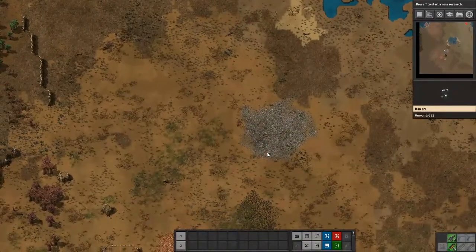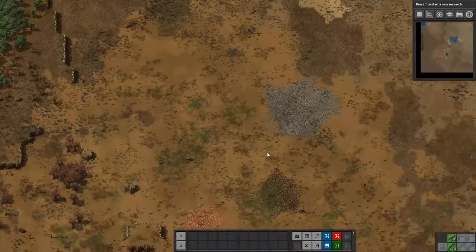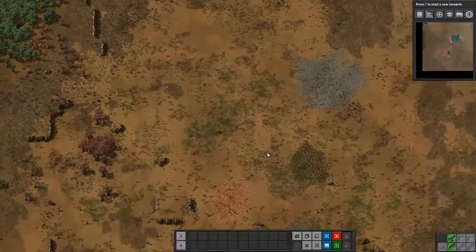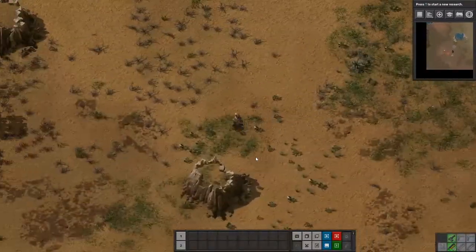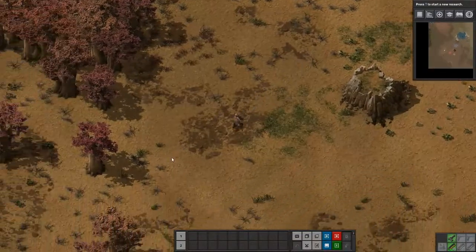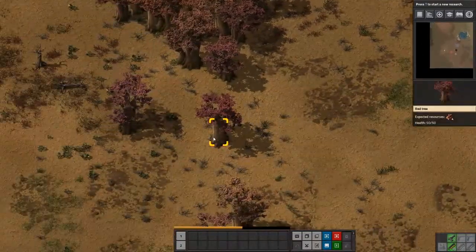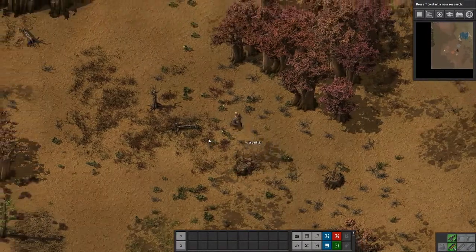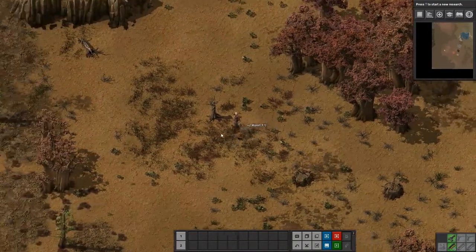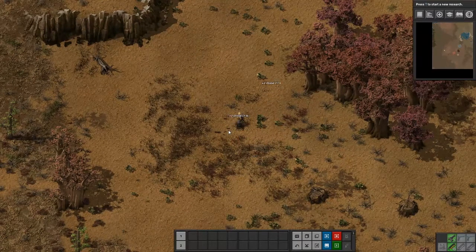I'm going to try to edit out as much of the slow bits because it is a bit of a slow start. It's a very slow start game on getting yourself worked up. So we're going to at least try to get everything set up to where it's running somewhat in automatic fashion.